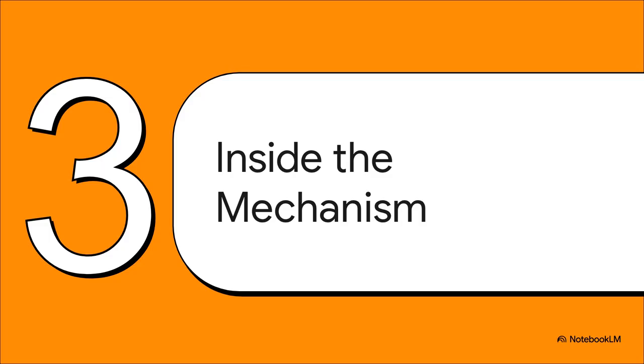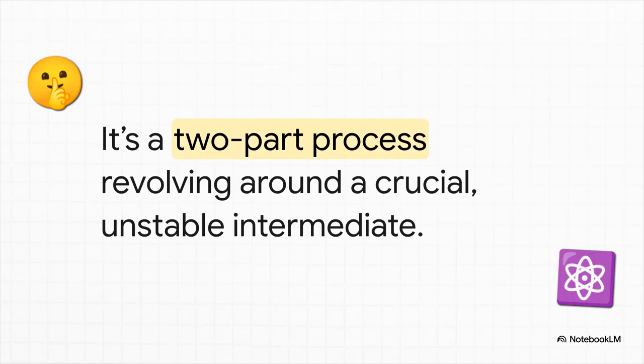Okay, so how does this magic trick actually work? What's the secret? Let's pull back the curtain and take a look at the mechanism. Because this, right here, is where the real genius is. The secret is that it's not just one step. It's this really clever two-part process. The whole reaction depends on creating this one crucial, super unstable molecule. Think of it as the perfect stepping stone.